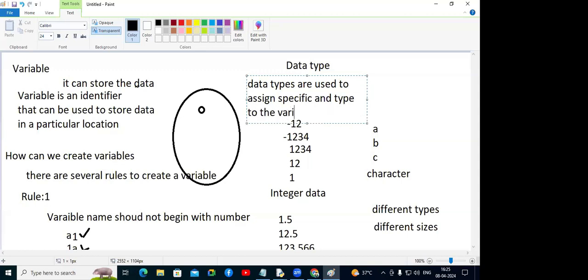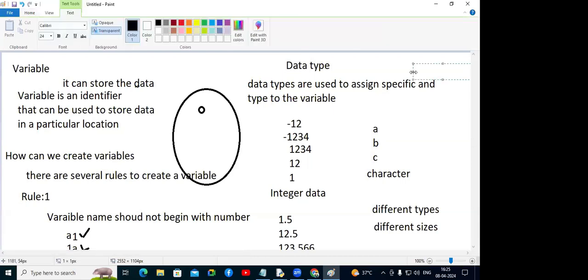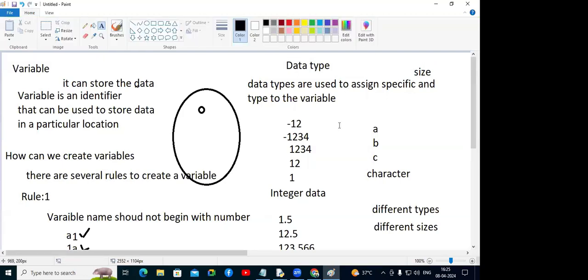I can't understand your definition, sir. Can you tell me clearly? Of course. Data types are used to assign specific size and type. Specific size means how much data should be stored in this variable, and in what type the data should be stored. What type of data do I want to store, and what size I need, that is the data type.